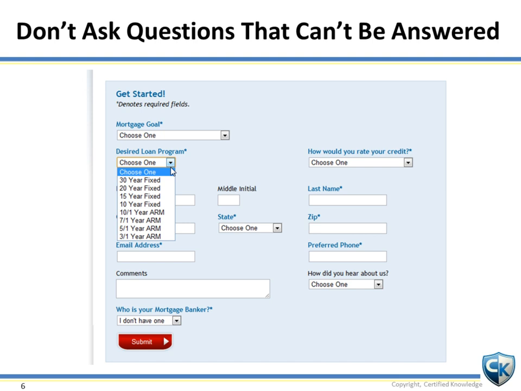So in a case like this, where you have some complex questions or maybe a very sophisticated question, make a segmentation page first, and show the benefits of each type. Then have that link into a form where this question isn't asked and you just hide it yourself and you know what the answer is. Okay, this one's for a 20-year fixed. This one's for a reverse mortgage. And that way you get those really tough questions out of the form completely.